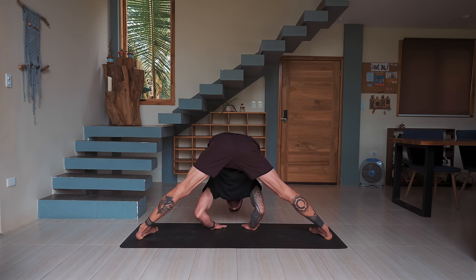Fold forward and down. Just make sure that the heels are wider apart than the toes. Try to keep those legs straight. Let the upper body, the head hang heavy. If there's any other variation you want to take, then feel free to do so.